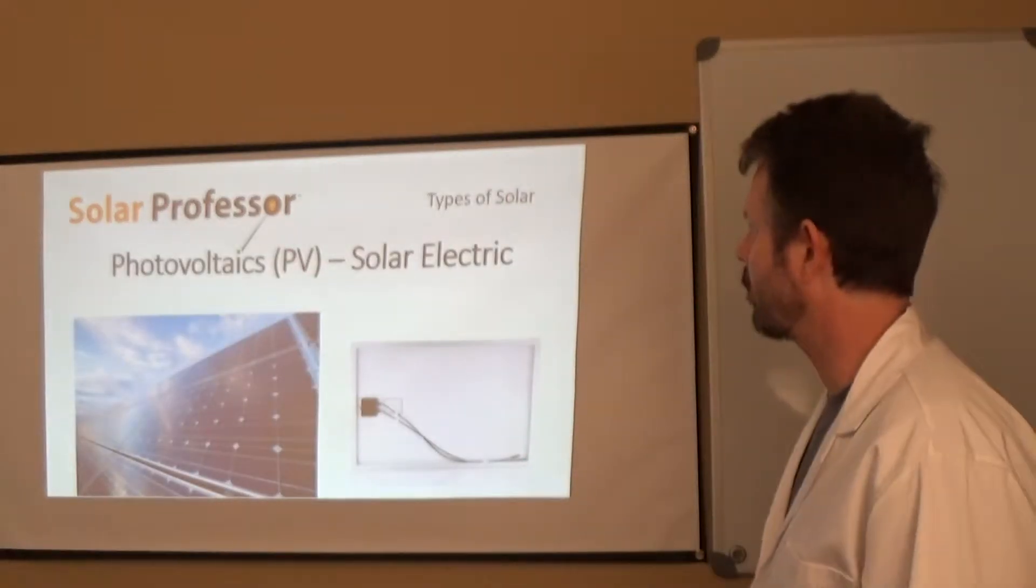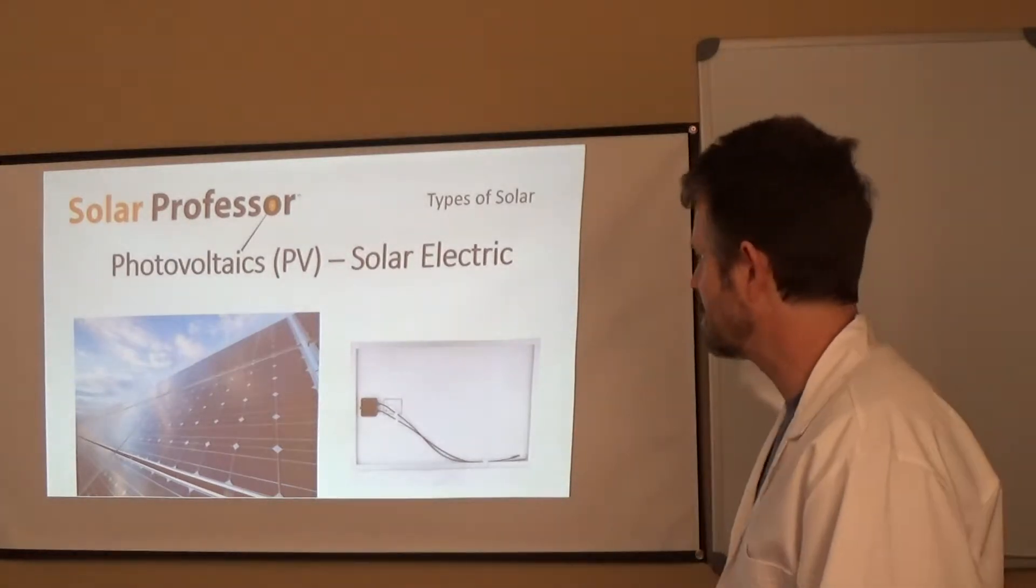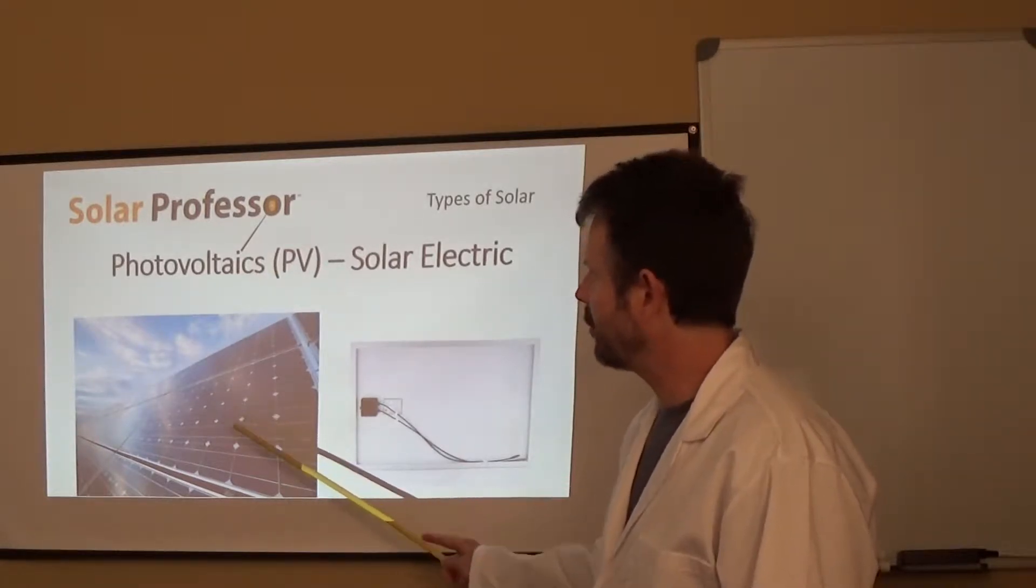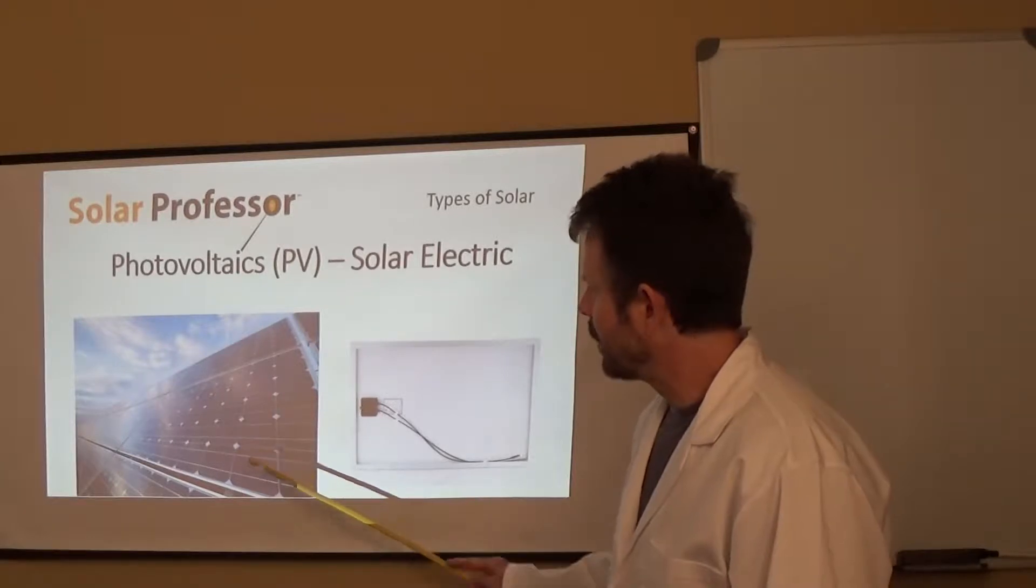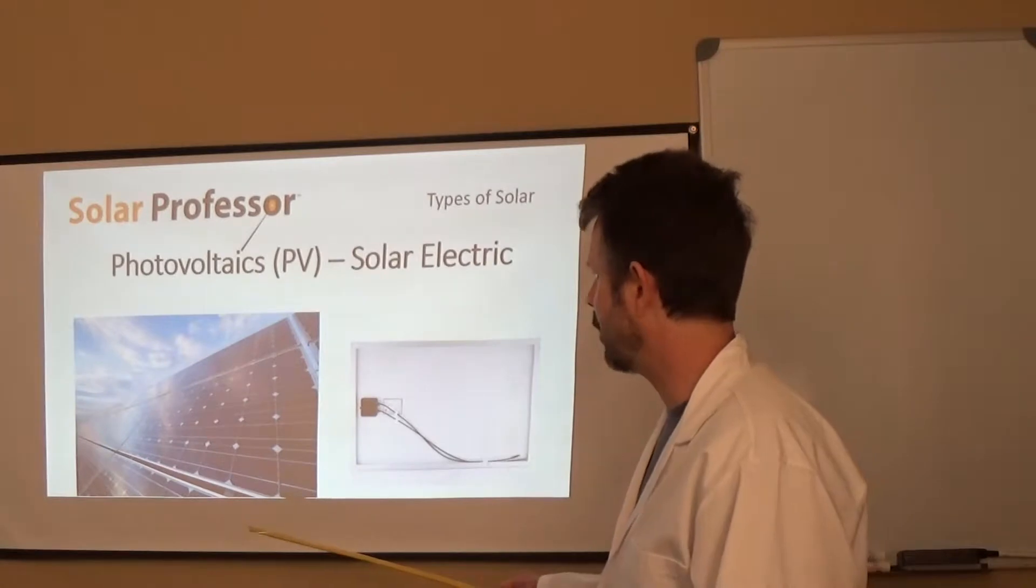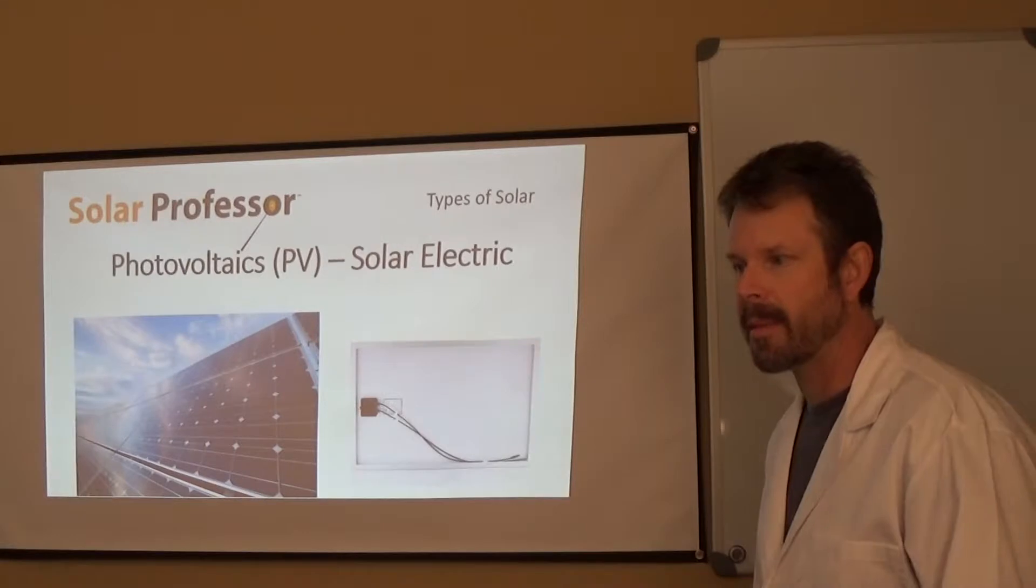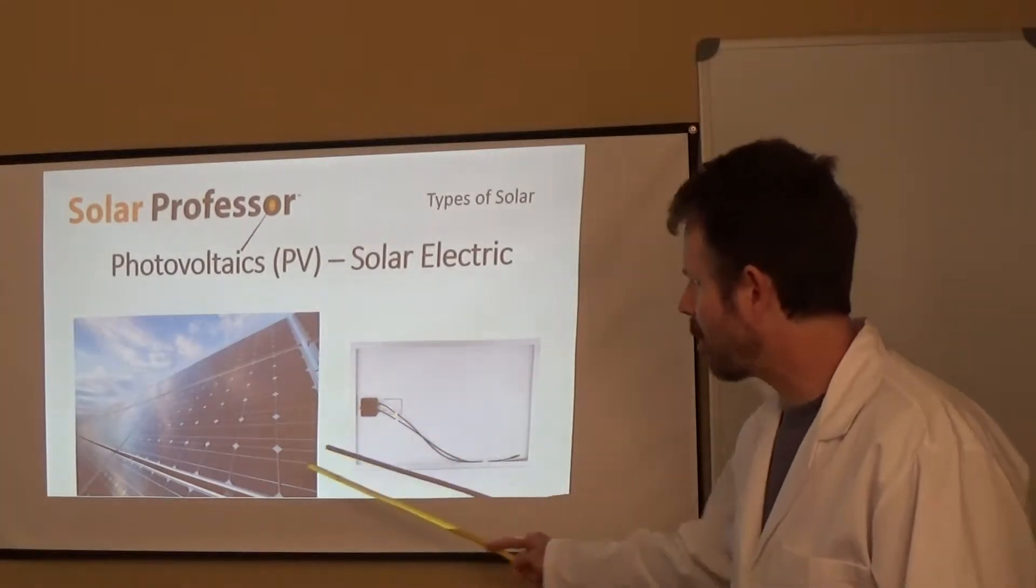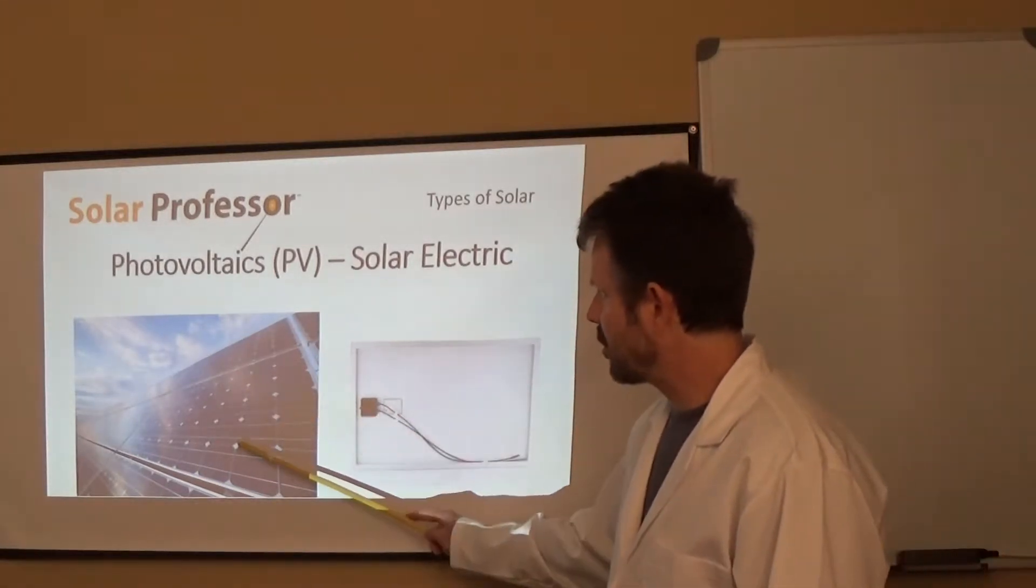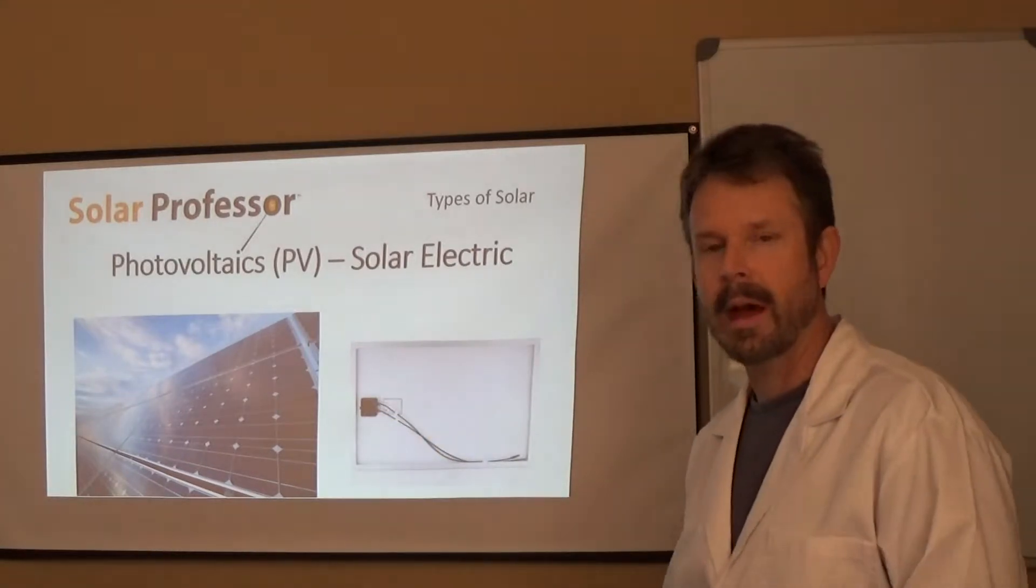Let's move into the next type, and of course that is our photovoltaics. We talked about that in our intro video, what the word photovoltaic means. You'll notice a photovoltaic panel oftentimes you'll see the actual cells here on there. Sometimes you'll see this little diamond looking cutout, and that's definitely a giveaway that it is a solar electric panel, photovoltaic panel. Also on the back you're going to see some wires coming out of it. This is actually called a junction box. This is where all the little traces and all the solder lines on the solar cells, as they capture the power, bring them through the back through the junction box and the power comes out through the wires.